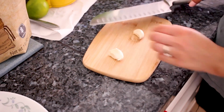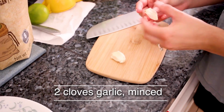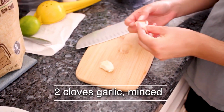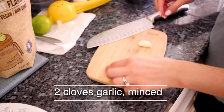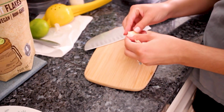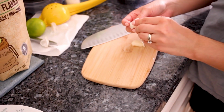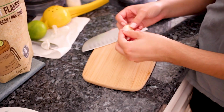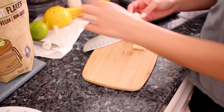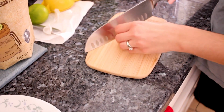Next, we want to roughly chop 2 cloves of garlic. If you have a very powerful food processor, you could probably just skip this step, but I don't like finding big chunks of garlic in my pesto. So just to be on the safe side, I'm going to pre-mince this, and it's just gonna help our blender to make this pesto nice and smooth.